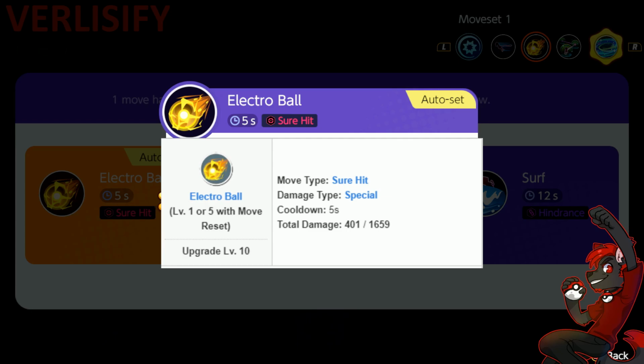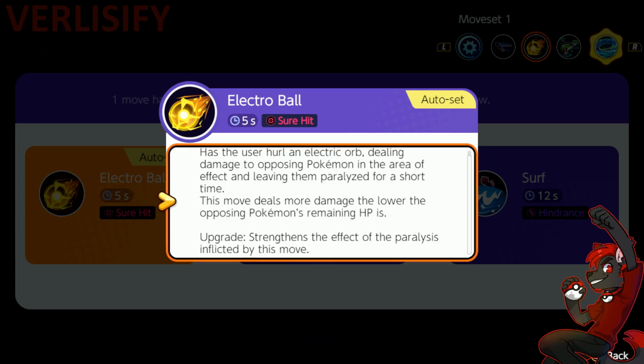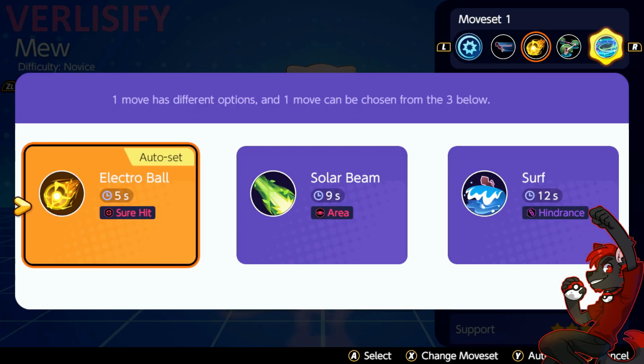It's probably on Game 8, but they have a weird format. They just show the level 1, level 15, and don't have too many extra details, but it's just Pikachu's Electro Ball, and with Mew scaling and the other interactions, it's just better. So, strengthens the effect of the paralysis instead of strengthening the execution, but still pretty good.